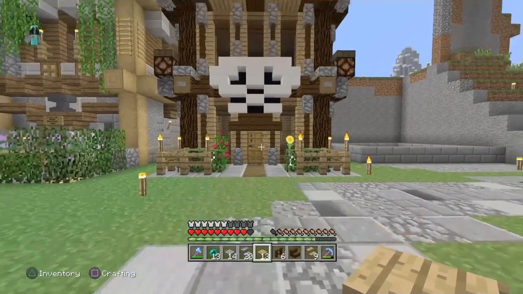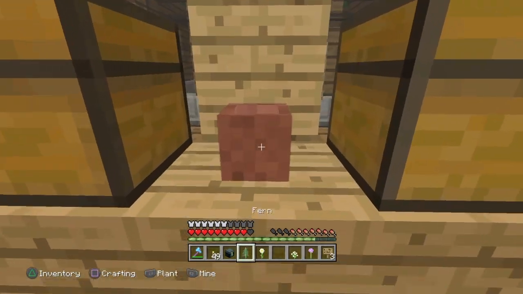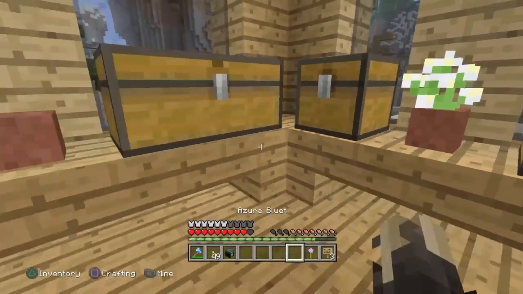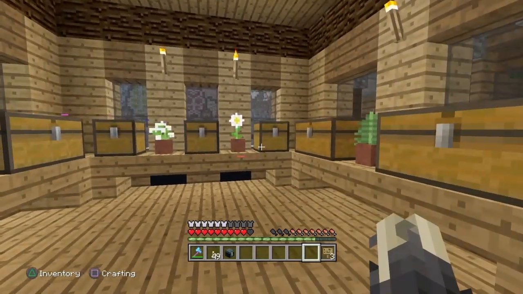That's looking pretty good. However, we still have some stuff on the inside to do. And these flower pots are the very last of it. We're going to go ahead and put a fern there, an oxeye daisy there, an azure bluet, and then an allium right there. And that'll look pretty nice. I think that looks pretty good. Gives it some nice homey features.